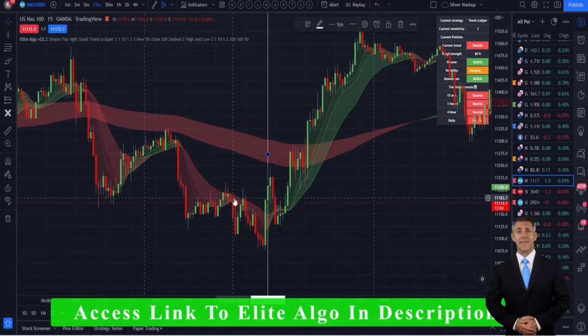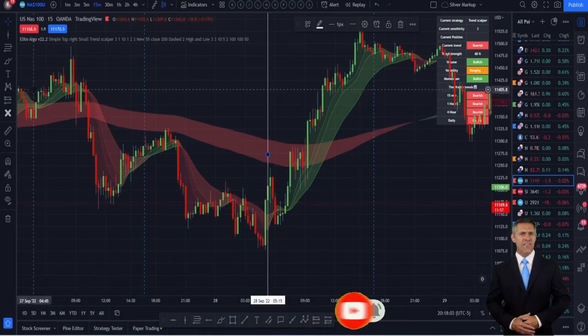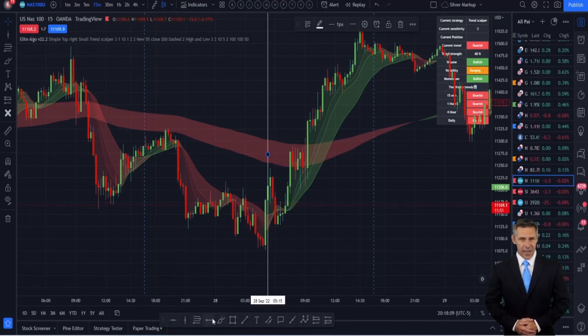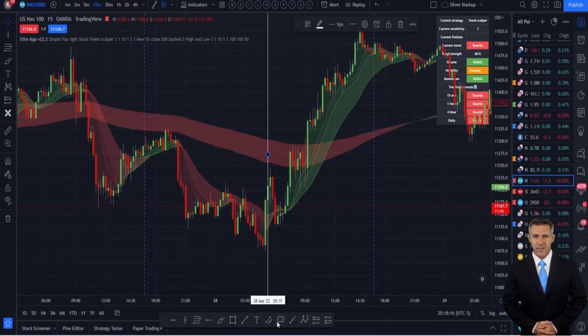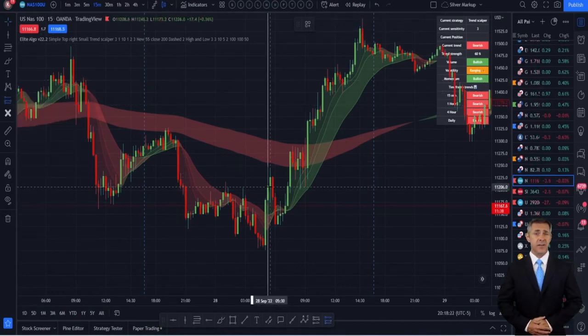Now this is NAS. I wouldn't really trade based off of the 15-minute NAS in my personal trading, but say on a Forex pair, that's a very good place to get in on the 15-minute if you're intraday trading. But if you're going into the markets, you can see that on a small time frame, that change in momentum, and you can get that entry, and you can look for those 2-to-1, 3-to-1 reward to risk entries.